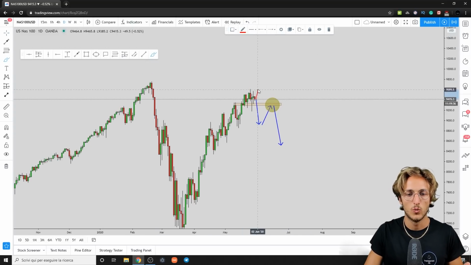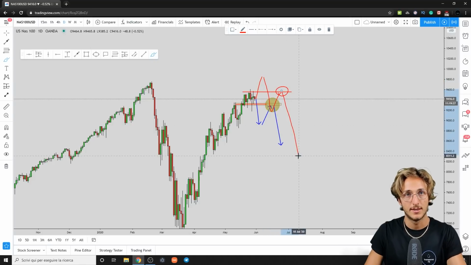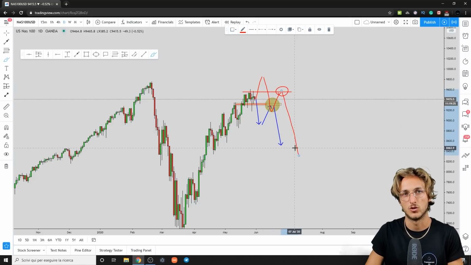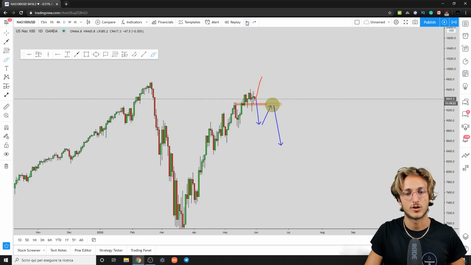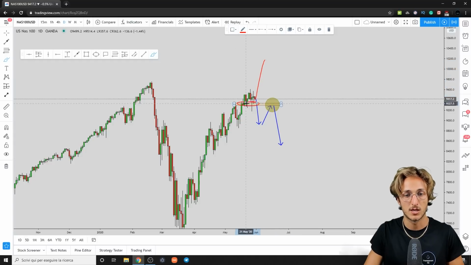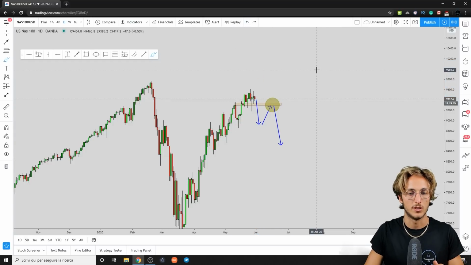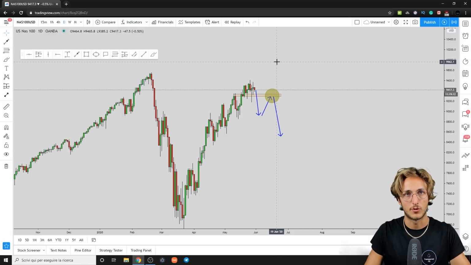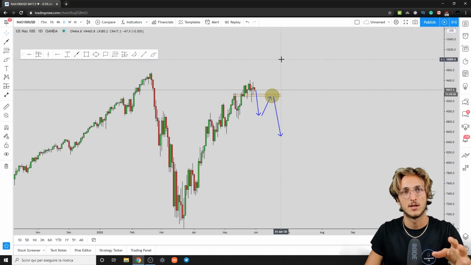If the market from here goes higher, then again, we will simply be shifting this structure higher, and when the market breaks the new structure, then we will be looking for a potential opportunity, but never until the structure of the market from a daily perspective is bullish, because now the market can easily continue to the upside because we have clear support here. So this is how we will be approaching NAS100 and how I suggest that you do it as well if it's satisfying the rules of your own strategy.